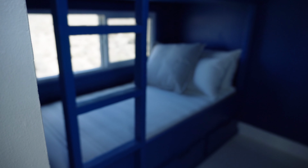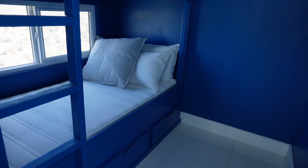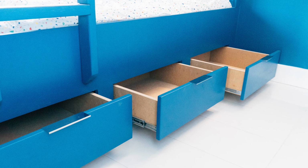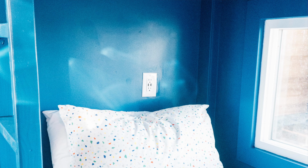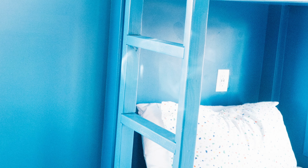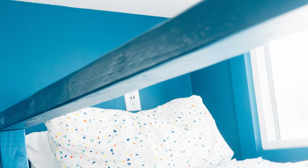Now, as you continue past the bathroom, in the back is the bedroom space. For this particular client, the bedroom space was designed for his 2 children. And so you have bunk beds in the back with storage underneath. Each of the bunk beds has an egress window, a great way to allow natural light in and to allow good airflow. And then at the end of each bed is a USB outlet and plug. So technically you could hang a TV in these spaces. Each kid can have their own TV with their own headset, and it really allows for a comfortable living space in the back.